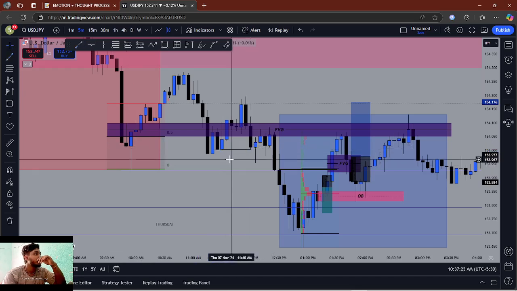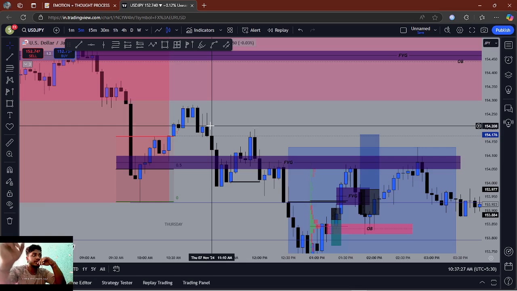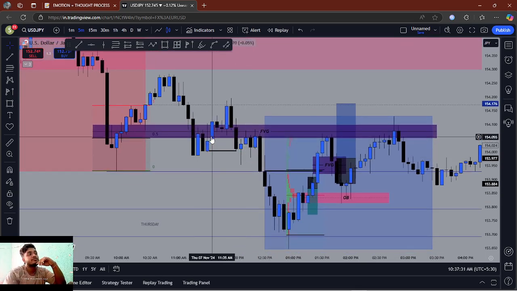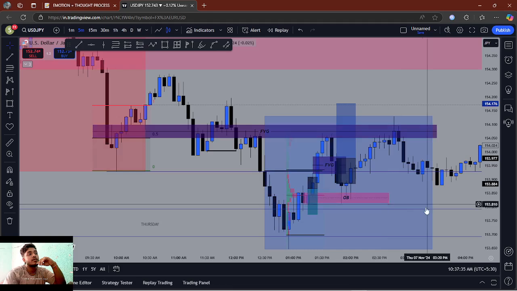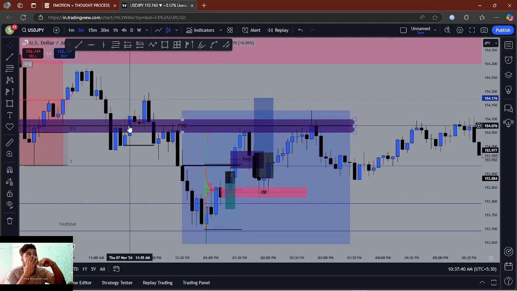You can see price went inside of that value area, and from there price pushed lower. So this was the first. It was the open, high, low, and then price closed. So this was the manipulation. So it helped me to understand the open, high, low, close fundamental as well, right?